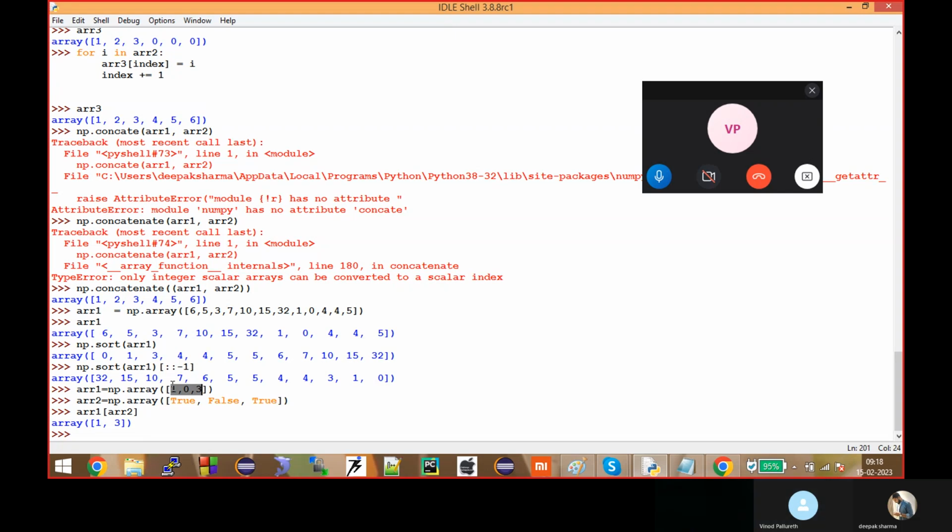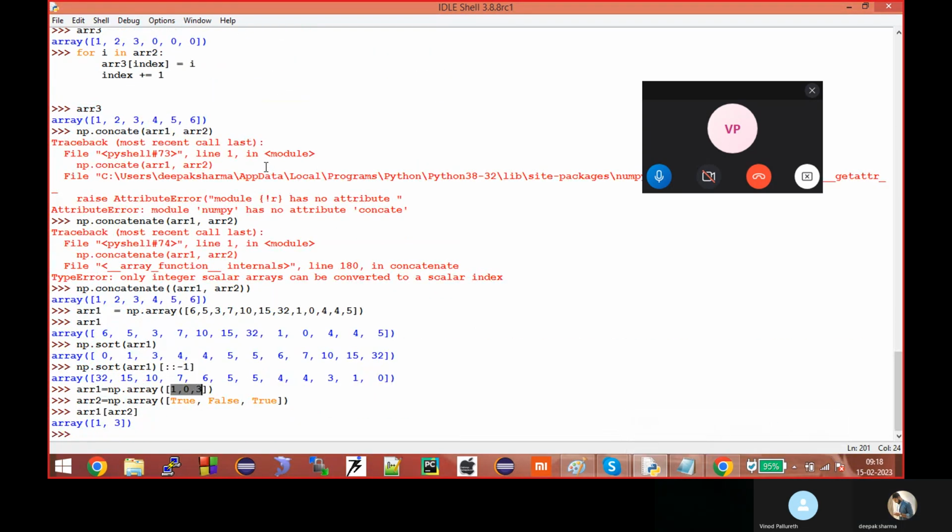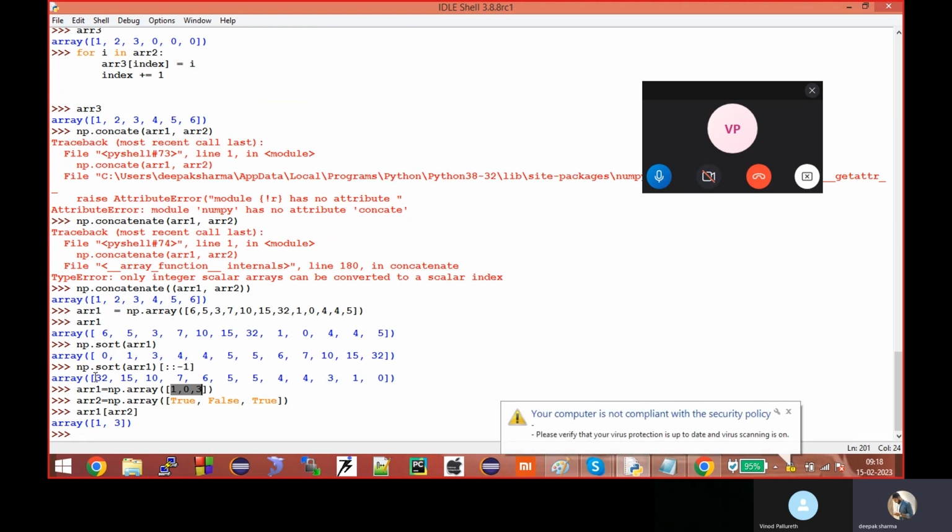Wait a minute. Yeah, now fine. So array filtering clear, sorting clear, descending order we have sorted clear. So there are methods only. There is no concept in this. We need to remember those methods. So you can remember array.sort because it will be used most of the times.